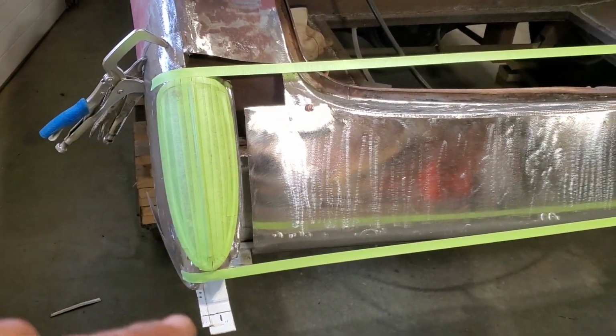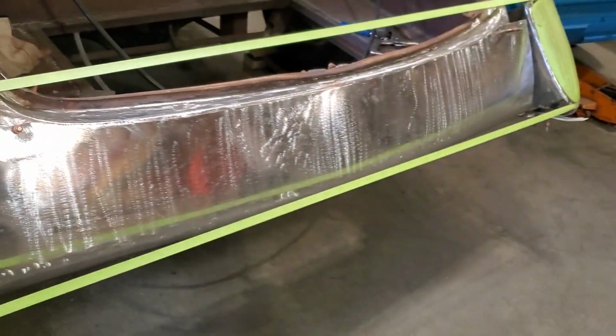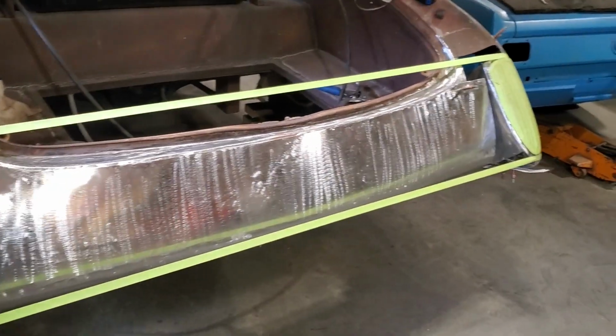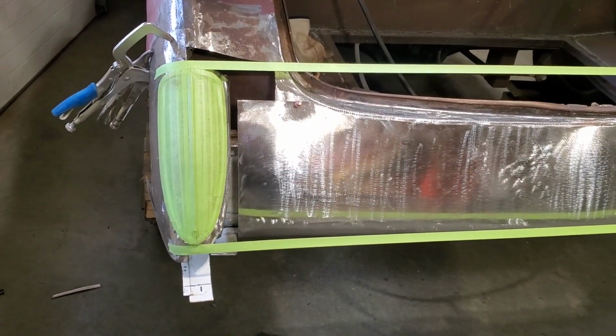But now that I got something on it, I'm going by measurements, and I got distances off of stuff, and when I start sizing it all up, that one there was off compared to that one. Well, that one there was off, or that one was off. I could have changed that one, but what's the reason? That one there fit good, and I had it all mounted, so I went ahead and changed this one.